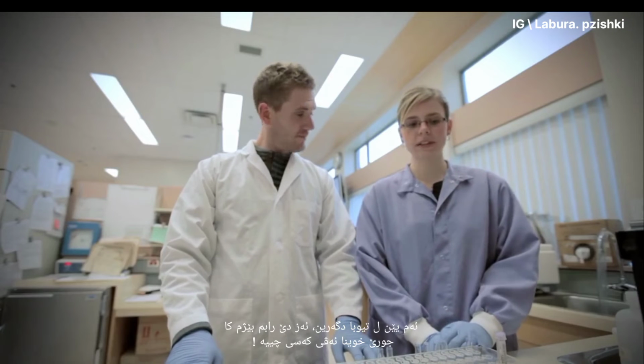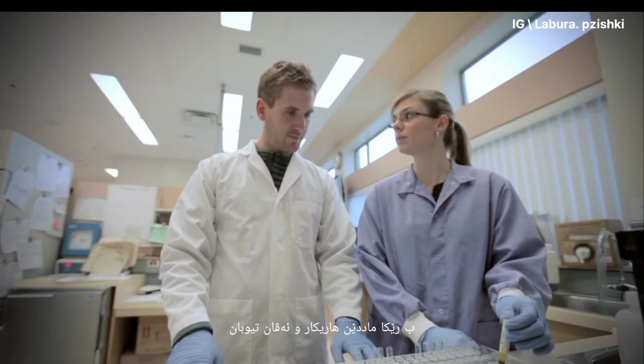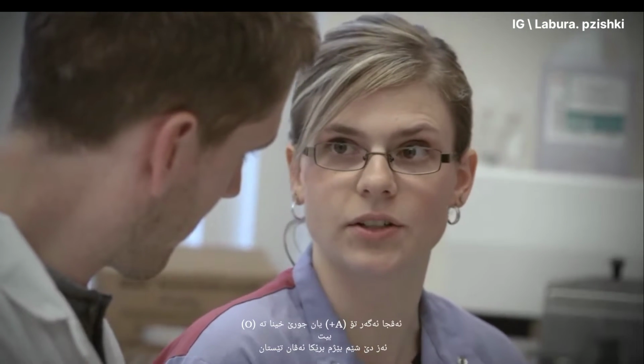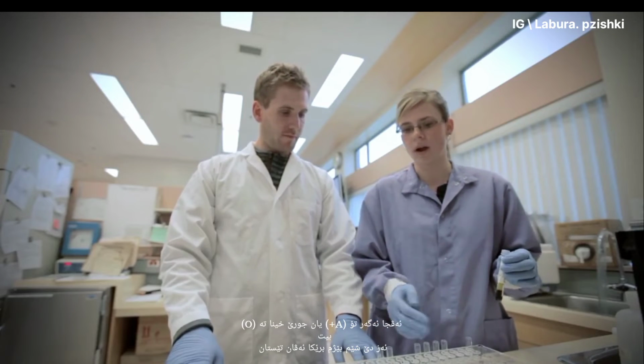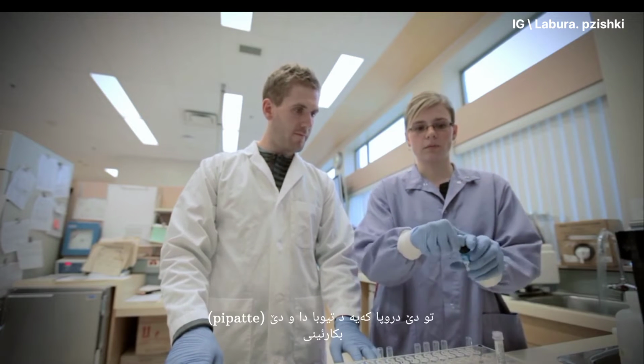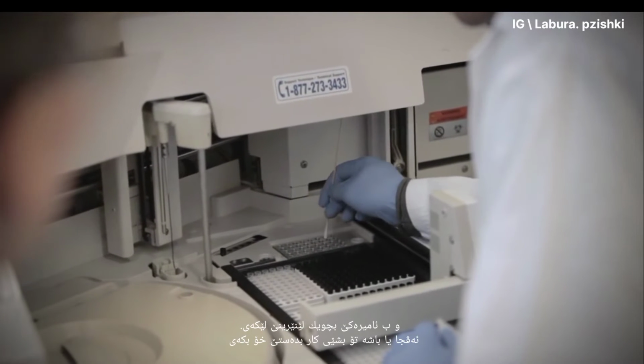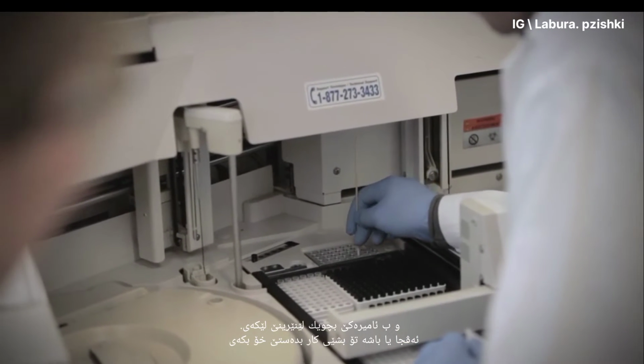We're looking at tubes, and I'm going to tell what this person's blood type is by using my reagents and these tubes. So if you're an A positive patient, or if your blood type is O, I'll be able to tell from these tests. Okay. You're putting drops in tubes, and you're using pipettes and small equipment, and you're doing maintenance, so it's good to be able to work with your hands.